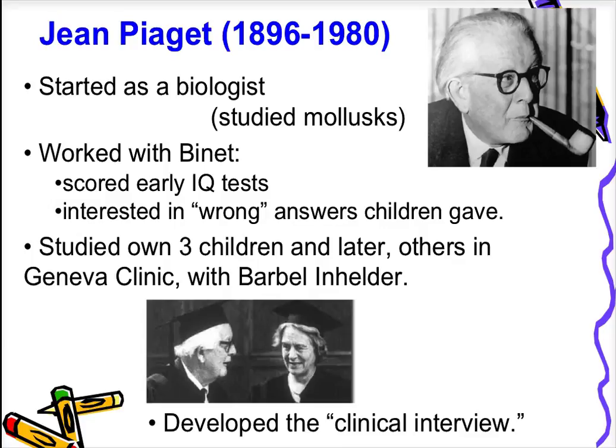And he kept careful track of how many questions children of different ages got correct. And that was how he decided what your mental age was. If you got the same number of questions right that, say, for example, a 9-year-old got right, then your mental age was 9. So that's how he was developing these tests at the behest of the French government.